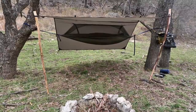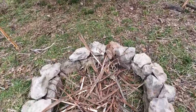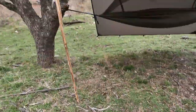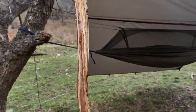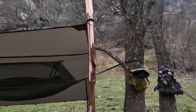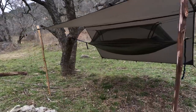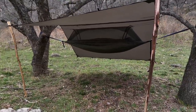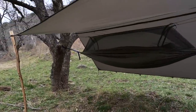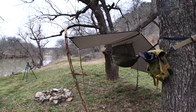Shelter with hammock between the trees. We got our campfire up here. We're gonna use this leftover cedar bark to get our fire going. Dadgum! Just crafting that in the bush. Quite proud of it. So this is my first time setting one up. And I like it. Again, if it starts to rain, I can just pull these back and make it more of an A-frame, but it's kind of a little modified A-frame.